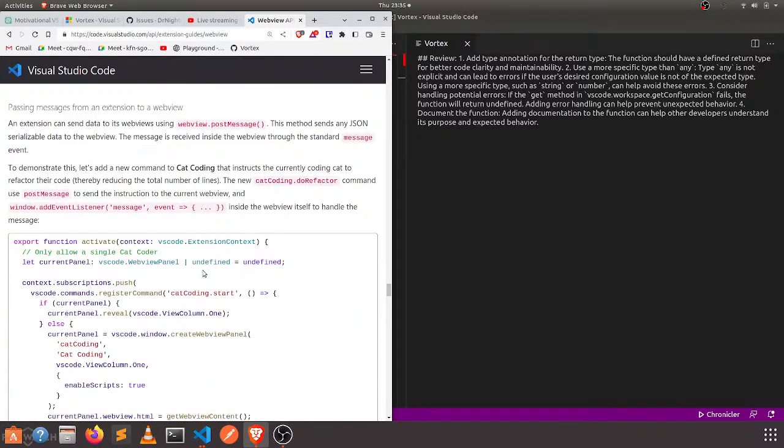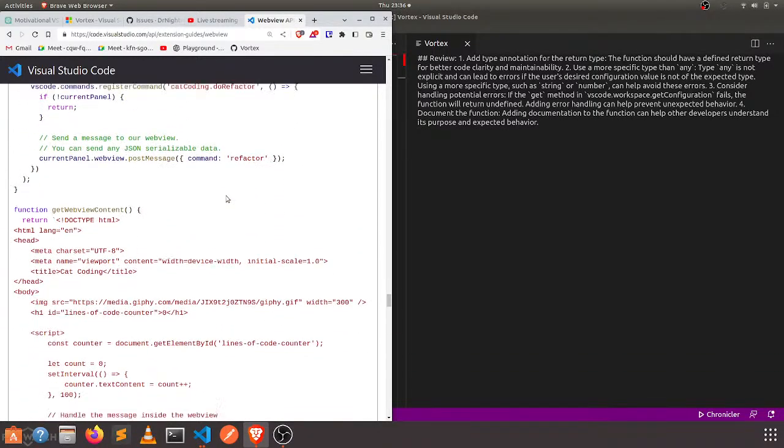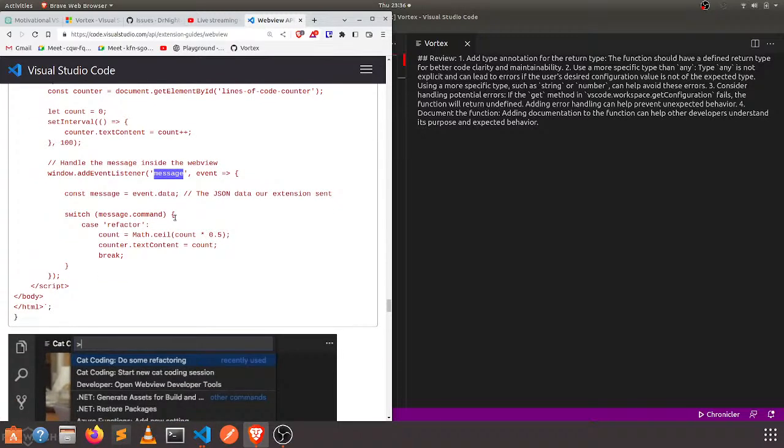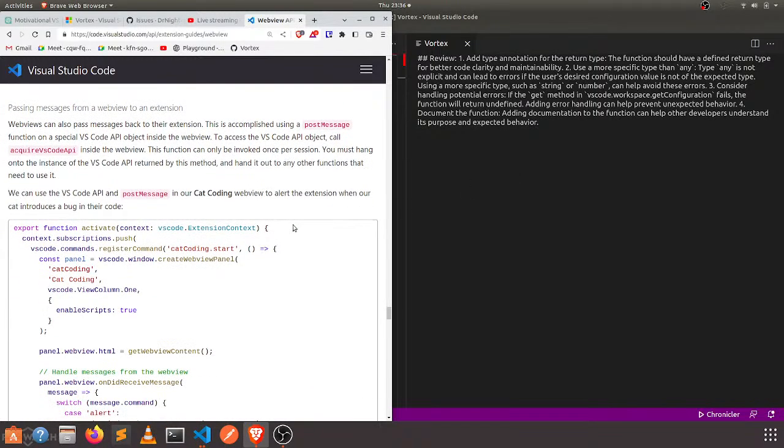Don't need this right now, but I can send data to WebViews using webview.postMessage. So what I can do is, every time I post a message to the WebView, maybe I just append the content. And I can also add an event listener, which will basically pass the event, and based on that it's going to render the data. So maybe if I need to render a horizontal line over here, or if I need to render a different type of content, then I pass in that context in from the extension.